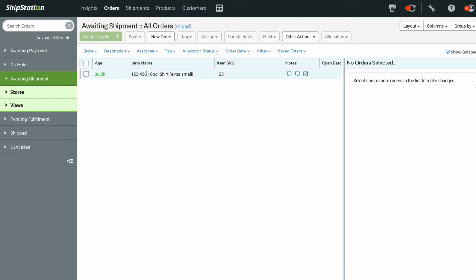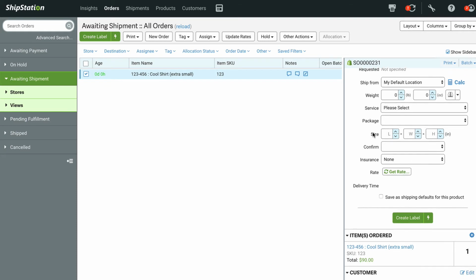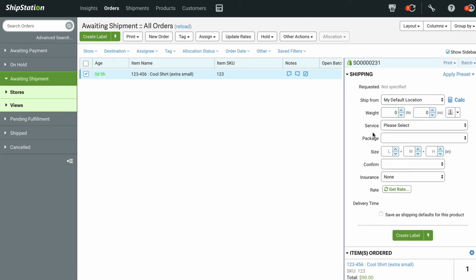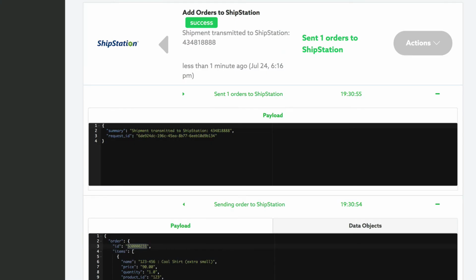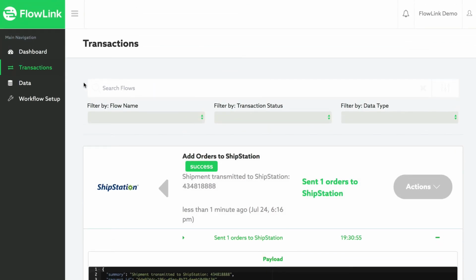The obvious next step is to create 2 more workflows to grab fulfilled order data from ShipStation and send it back to NetSuite, which will be the topic of another video. Other less obvious but very common requirements are to do things such as setting different statuses on orders based on their type, or splitting orders based on shipping fields in NetSuite, and so on.